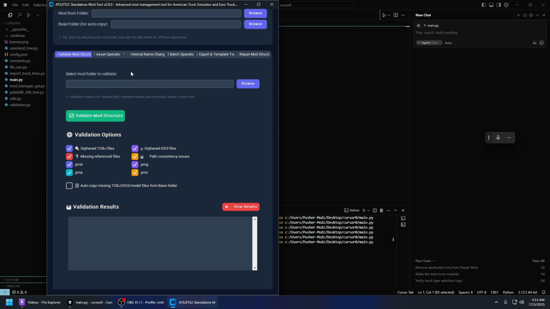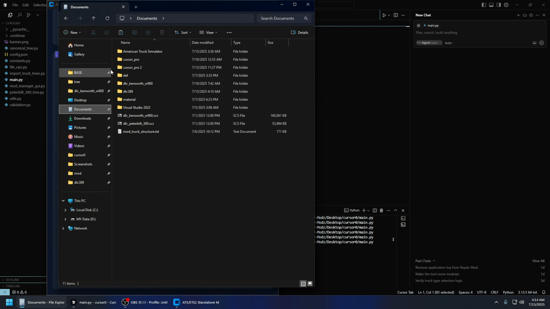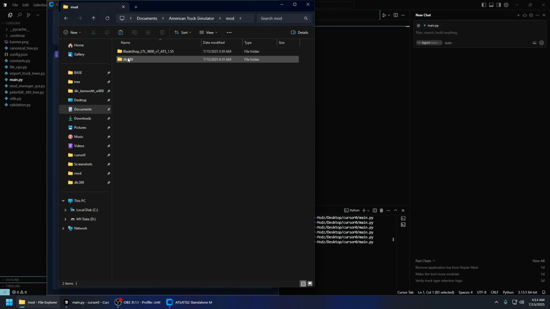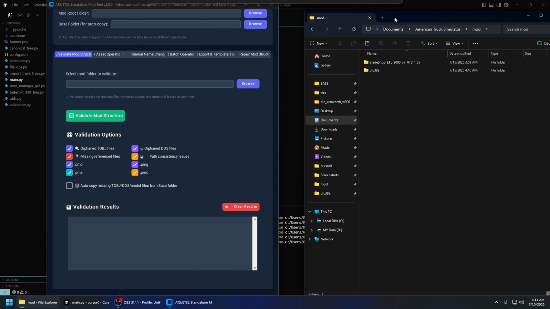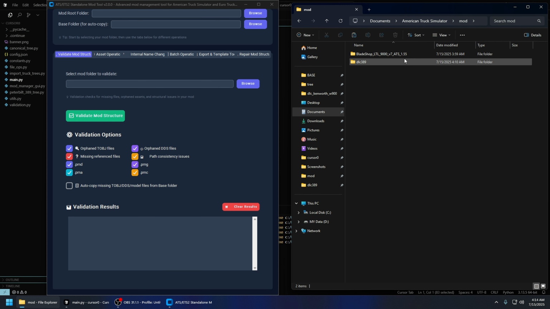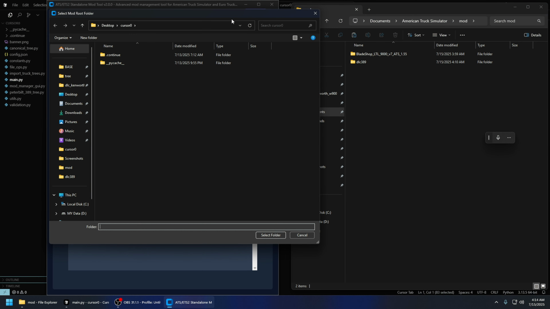Alright, so first thing we gonna do, this is my mod folder. As you can see, I only have two mods in my folder right here. For the sole purpose of this demo, I've removed all my other mods.